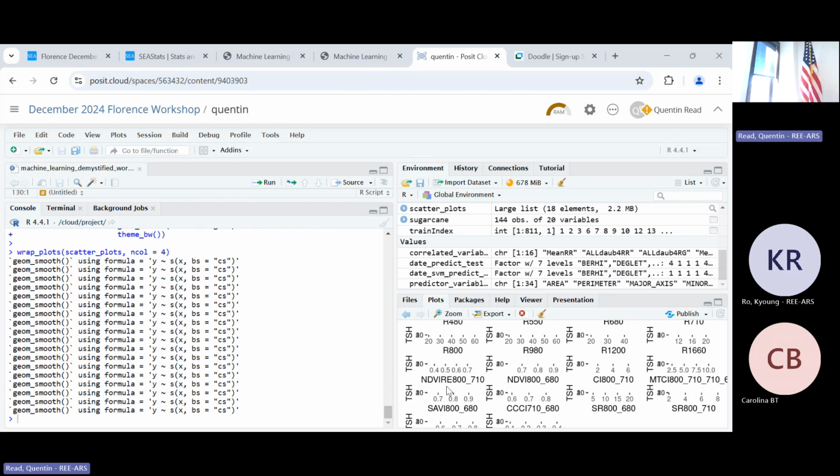Maybe if you squint, some of them are going up a little bit: as this variable gets higher, sugarcane yield goes up, ish. Some are not; this one is clearly not predictive whatsoever of sugarcane yield. It's completely flat. But for some, maybe there's something here, maybe we have something to go off of, I would say.